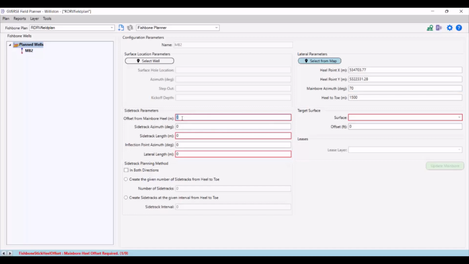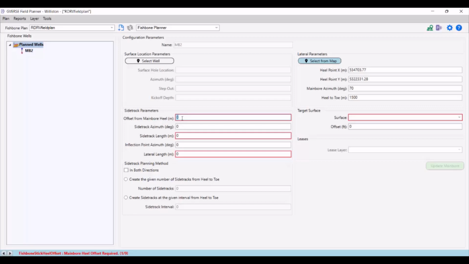Now, in the sidetrack parameters, we have a couple of fields here. Although these are configurations for all of the sidetrack nodes, the parameters that we are putting in are going to be the parameters for the first sidetrack node, and then all the other nodes would really just be a replication of the first sidetrack node.